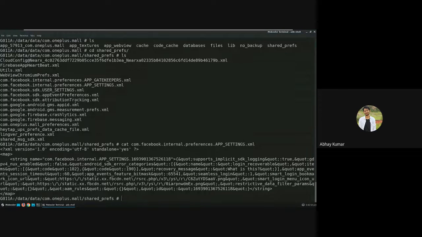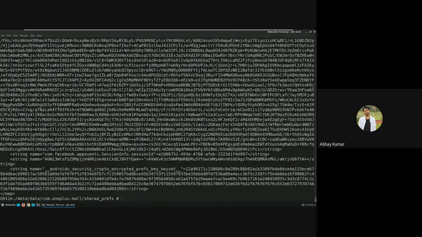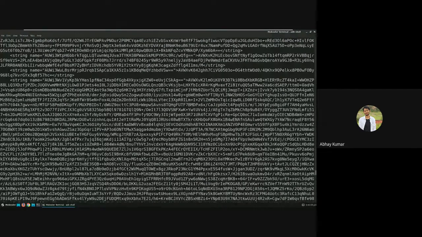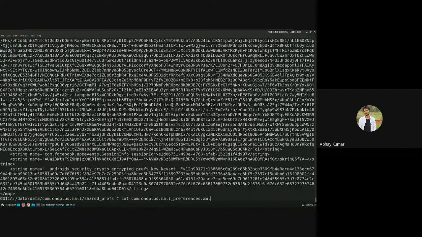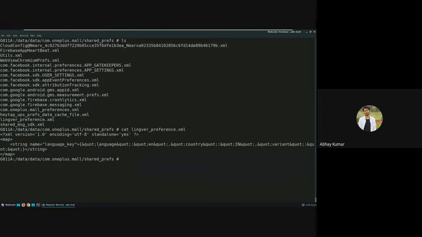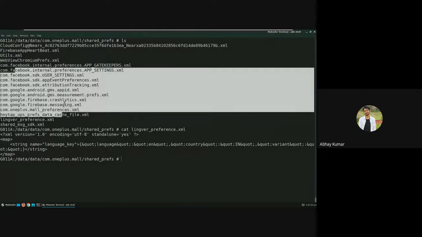Let me cat another file, shared preferences. Nothing is there inside this. In the same way, you can go into any application and find confidential data in the shared preferences directory.